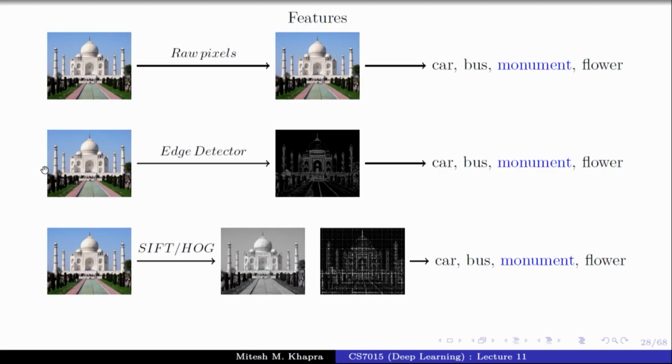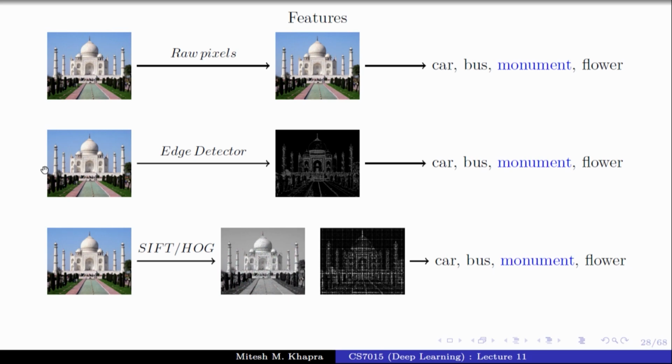So we had these raw pixels, then we had handcrafted features, and then we had a better way of coming up with these pixels, which was again handcrafted in some sense, because someone came up with this SIFT and HOG algorithm and showed that this is a better way of representing the input image. So instead of using the raw pixels, use the SIFT or HOG transformed pixels. Is that fine? Okay. And now once you have these features, you can apply again your favorite classification algorithm, which is SVM or anything else, and learn the parameters of that algorithm.